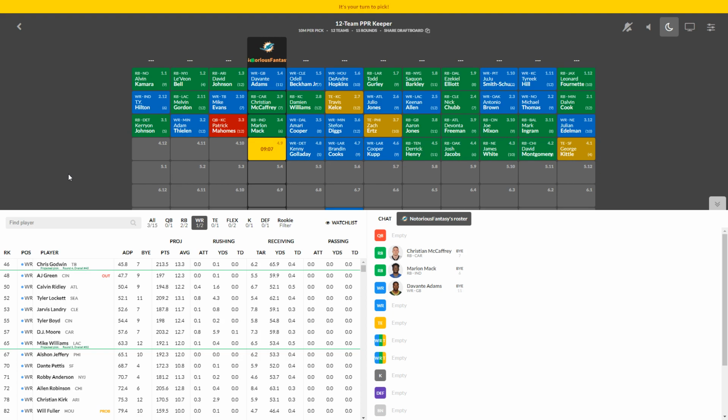And also, they play in a division where there's a lot of shootouts happening when they play against the Saints, when they play against the Panthers, and the Falcons. All these games are all shootouts typically because all of their defenses are not that good. So Chris Godwin is going to be catching a ton of passes in those games and in all the games because they're always going to be behind typically because of how terrible their defense is. So we are just going to pick Chris Godwin.